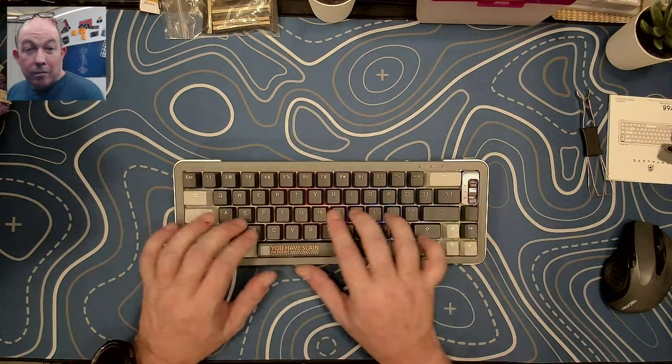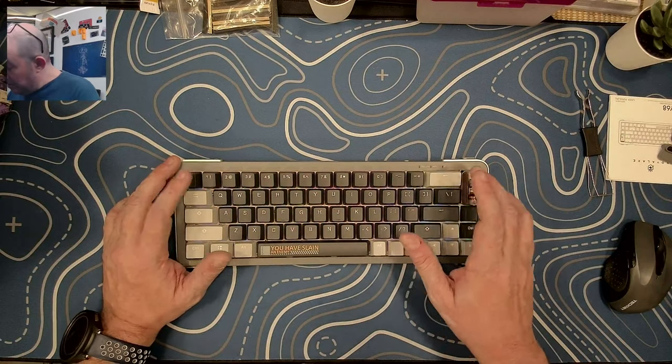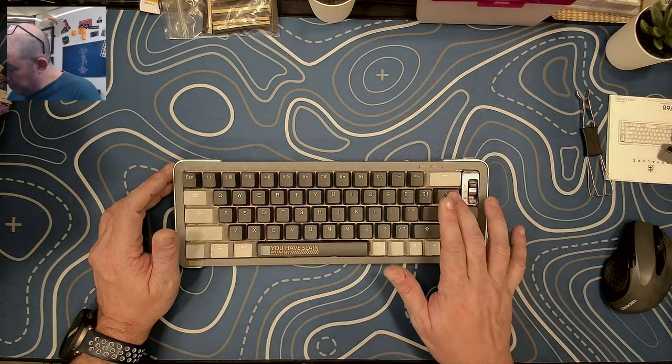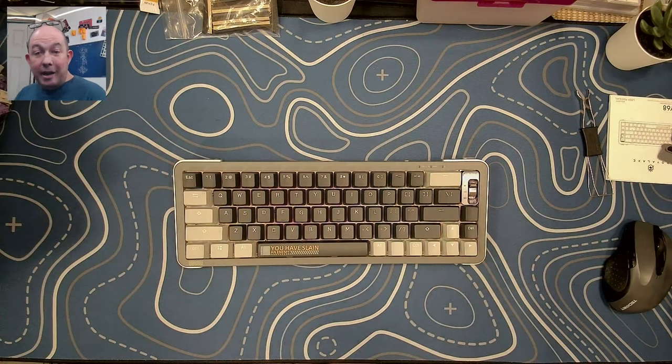It's using Gateron Reds, and it sounds really nice.